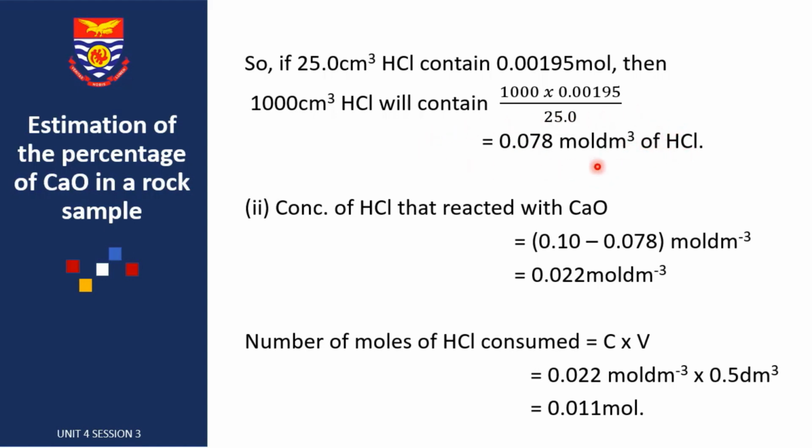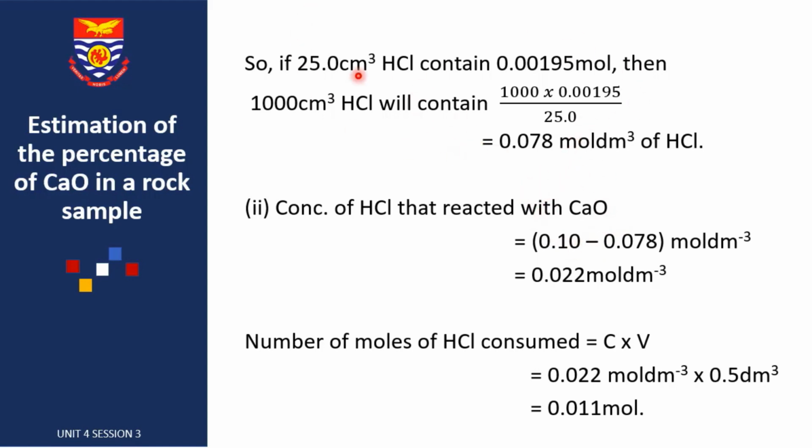So this is the excess concentration when the calcium oxide reacted with or was dissolved in the acid. That concentration of the acid that was started with, this is the leftover. So that is the excess. Knowing the leftover, we can subtract it from what we started with to know the concentration of the acid that was consumed, or that reacted with the calcium oxide.